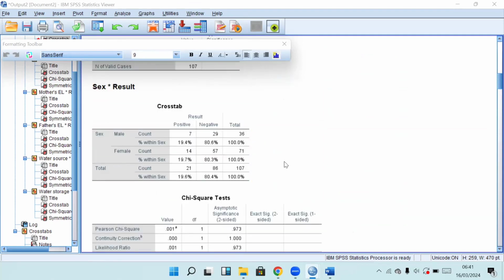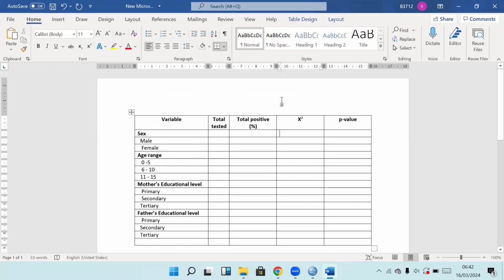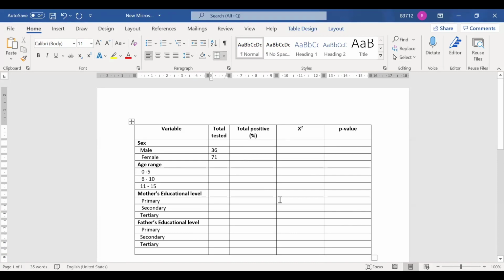For male, total tested is 36, and for female, total tested is 71. So that's the first thing I'm going to write: 36, 71 for male and female.